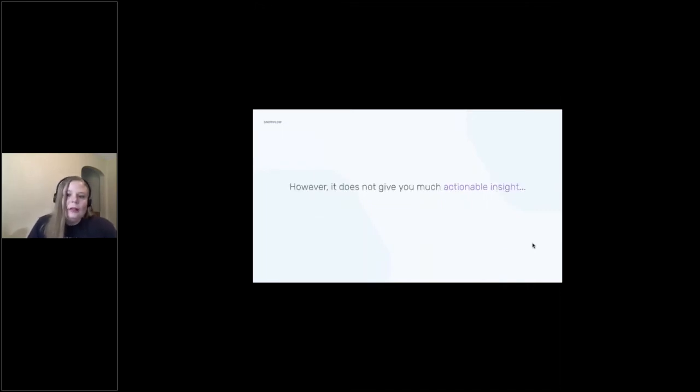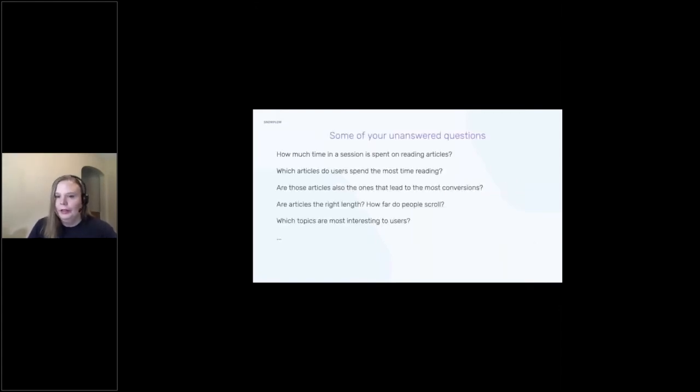It does, however, not give you any actionable insights. You might have a lot of questions surrounding this, like how much time in a session is spent on reading articles, and which articles do users spend most time reading. That could be, especially if the average time is important, something you want to know.